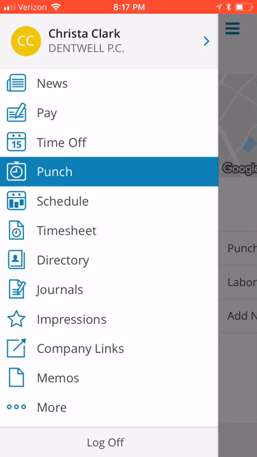So this way everyone will have one time card that they can see all in one spot, hopefully eliminating some of those payroll errors where people get paid at one office but not the other and things like that. So that's what we're going to start doing as of October 1st, which is tomorrow, depending on when you're watching this. So this is the app here.